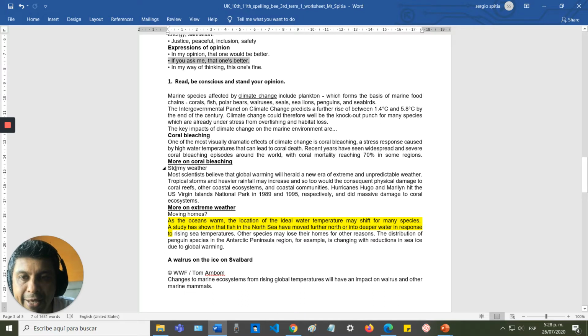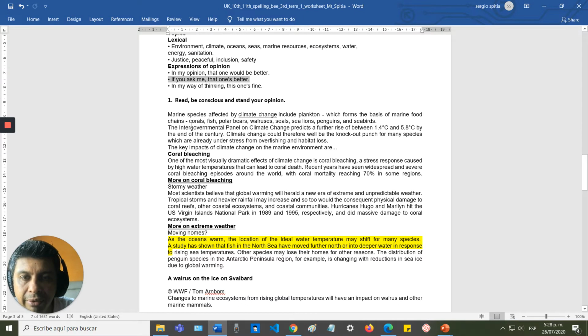So, if we continue reading the exercise, we will find read, be conscious, and understand your opinion. So it's not only reading, it's not only concentrating on the interpretation of the text. I'm going to help you with some important web apps that will guide you and give you clear understanding of words, how to interpret long text. En este camino que estamos iniciando el tercer periodo, vamos a ir degradando el nivel del español, es decir, que vamos a empezar a escuchar cada vez menos el español. A medida que yo voy cargando los videotutoriales, el español va a tender a disminuirse, a desaparecer.